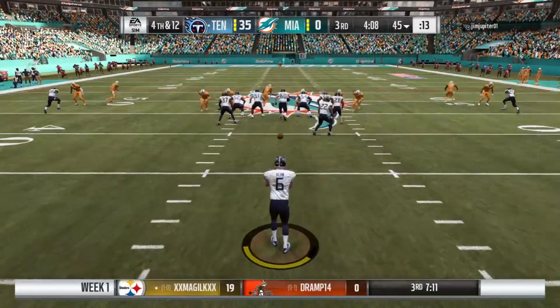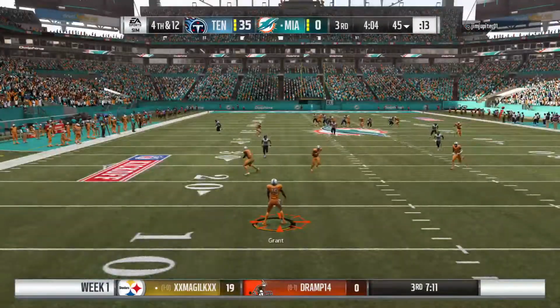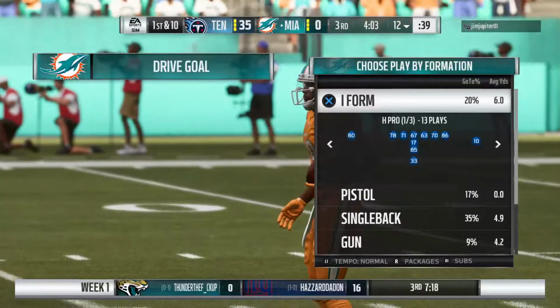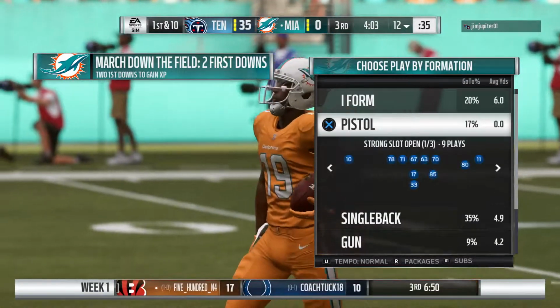Yeah, another good run there. He's been such a big part of their success here this afternoon. And that last carry puts him over 100 yards now for the day. Yeah, call it 38 yards on the punt, no return. And the Dolphins' drive will start deep in their own territory with a 1st and 10.